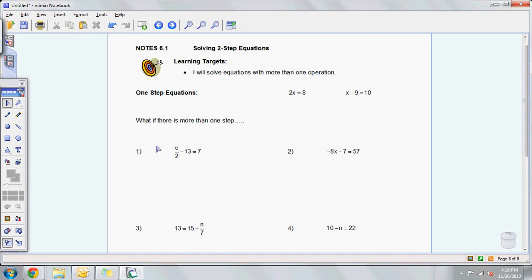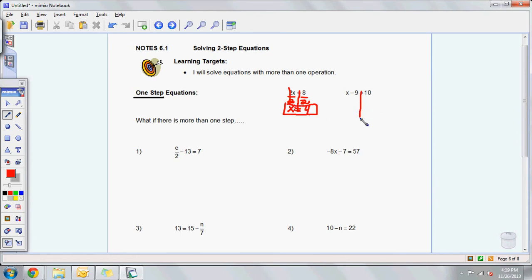I want to take you back to the beginning of the school year where we were solving one-step equations, and you guys rocked at this. If you look at these two examples, these are things that we have done before. It just took one step to solve it. So it's multiplication. To get x all by itself, you are dividing, doing the opposite operation. So in this equation, x was equal to 4. This should be a review for you.